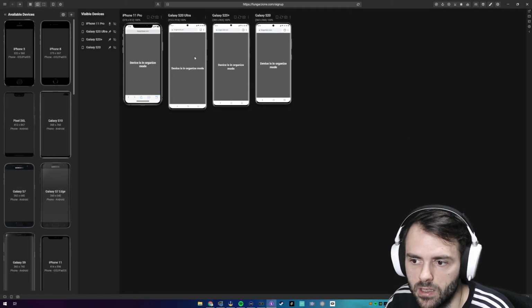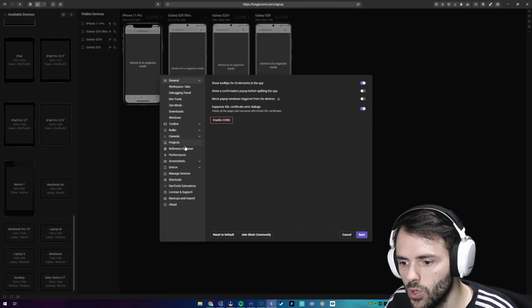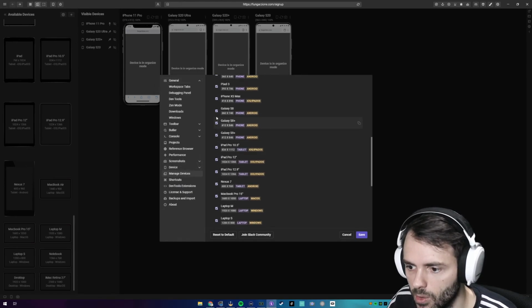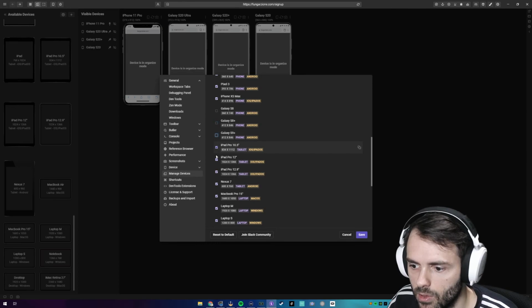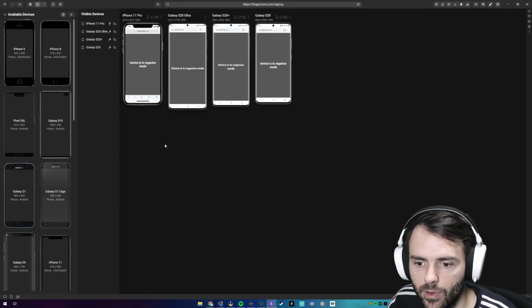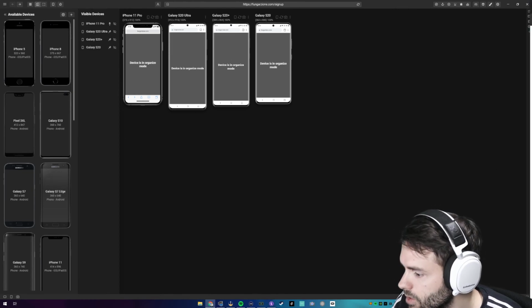So as you can see, they're going to disappear from the workspace, but they're still going to be in the drawer. So if you don't like to see certain devices, you can go in settings, manage devices, and you can just disable the ones that you don't want to see, and they're never going to be shown again in your device drawer, in your workspace. You see they disappeared. And if I try to search for them in Butler, they're not going to be there. So those are the new devices.